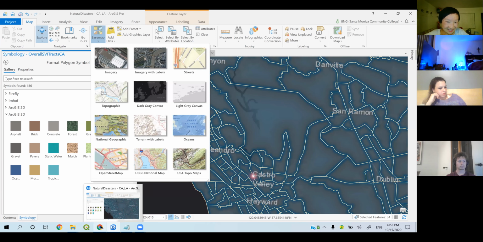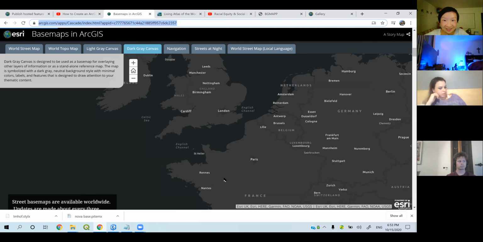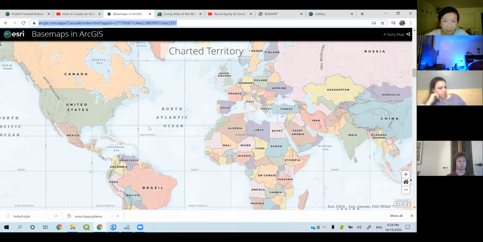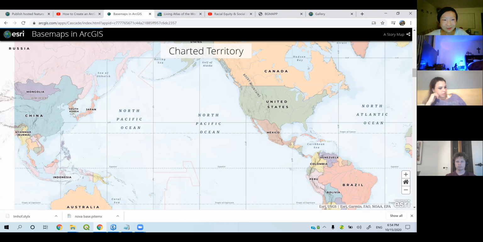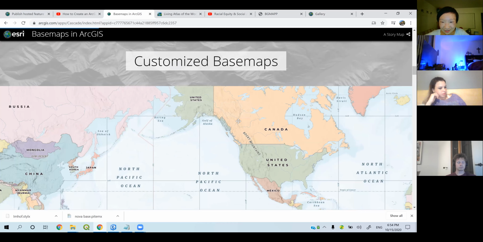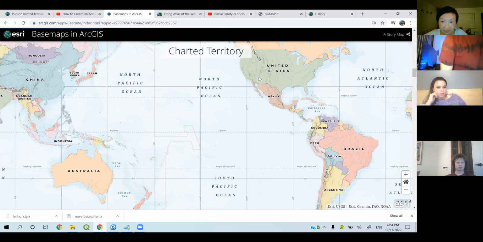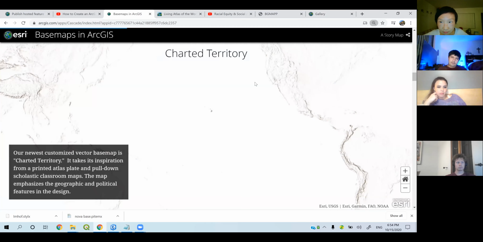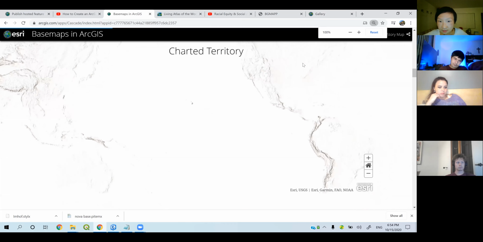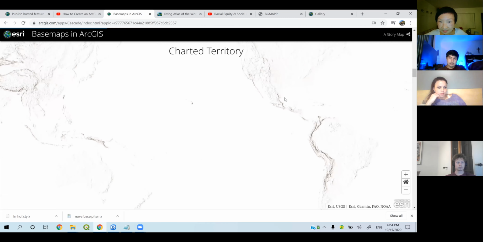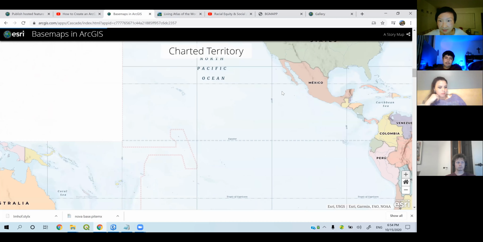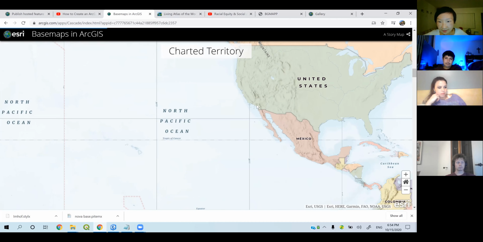Okay, so you can see here you have, for example, a very cool one. This one is charted territory. It's cool if you make a map for children, right? If you zoom into the LA area, let's see whether we can zoom in. Oh, here we go.